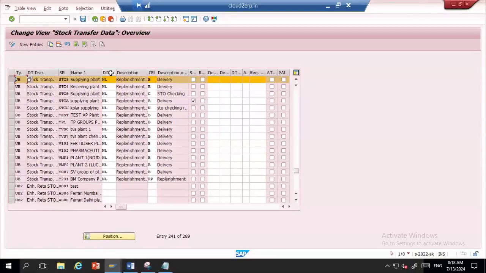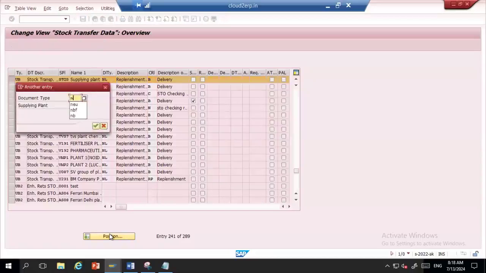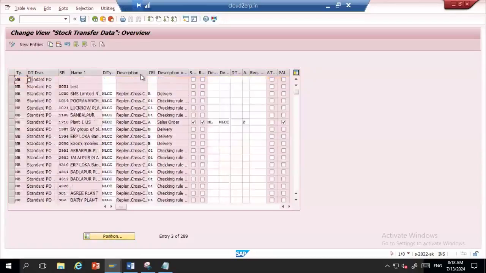If it is for intra-company STO, then it is NL. If I show for intercompany, you will see NLCC. This is for intercompany, where the plants belong to different company codes. NL is used when the plants are within a single company code. Any questions here? This is very, very important, the configuration part.